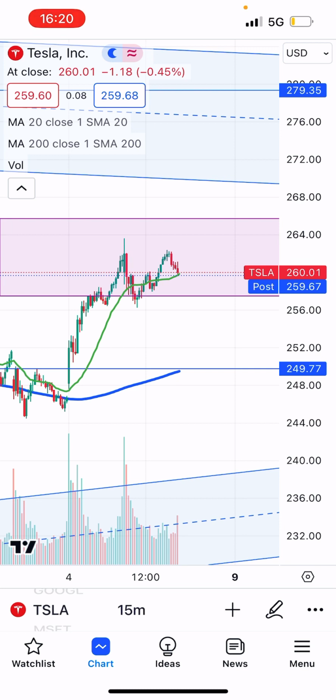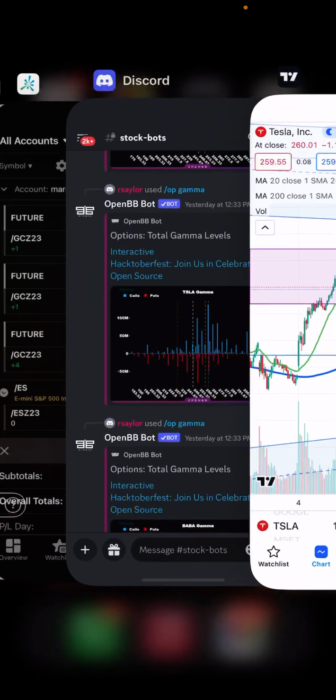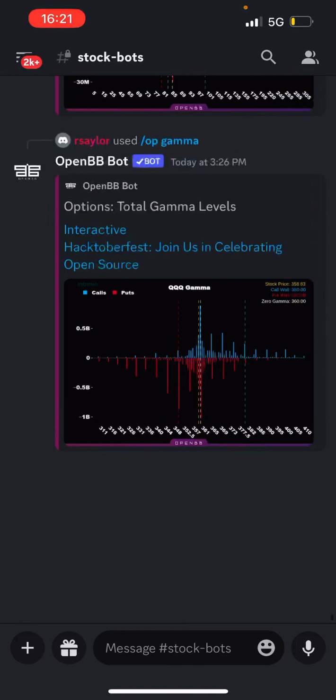So that's what keeps price pinned to that 260 level until something fundamentally changes, whether it be news that causes algo levels, a big order of aggressive buyers or aggressive sellers, or a bunch of people buying different options that will change that gamma level, and then market makers have to adjust their position. So I just wanted to quickly go over that one.